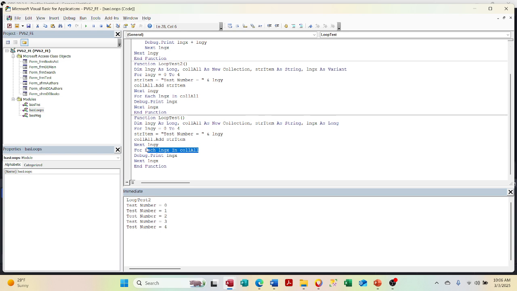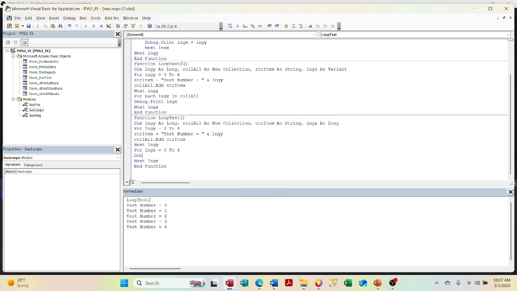So what I would do would be for LNGX equals 0 to 4, I would then Debug.Print COLLALL collection. Do I have it right? Just see.